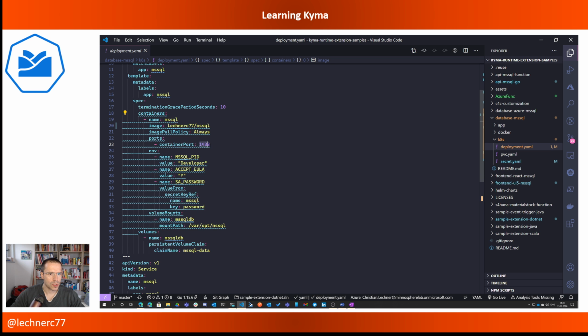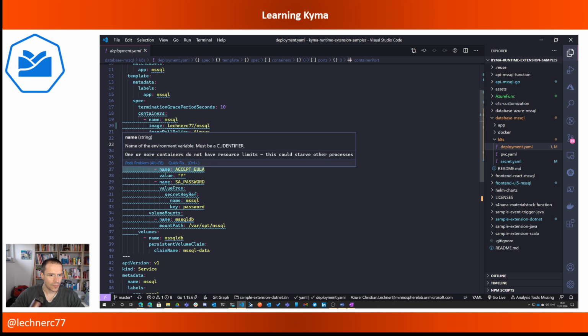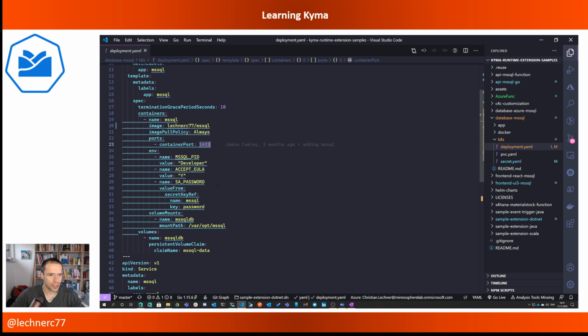We expose a container port here, and we inject some environment variables, which are needed in order to set up the database. Yeah. And then we have something that's important in order to log in, and that's the password.